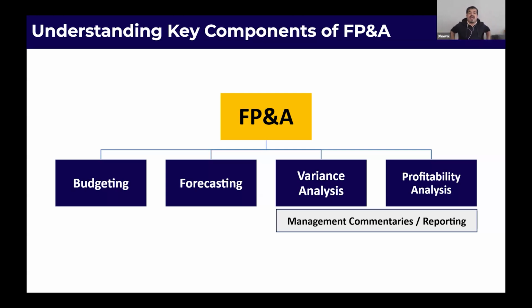Profitability analysis, different kinds of profitability analysis. For example, if your company is structured product-wise, then you might be looking at product profitability. If your company is structured branch-wise, you might be looking at branch profitability, business unit profitability, regional profitability, SKU level profitability. Again, depending on the kind of structure and complexity of the business, you will look at different kinds of profitability analysis and try and dissect your corporate profit and see what subcomponents of the business are doing better or what subcomponents of the business need some correction and help, right? That is your profitability analysis.